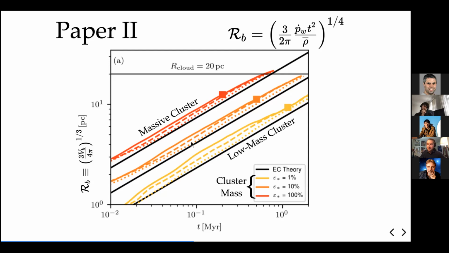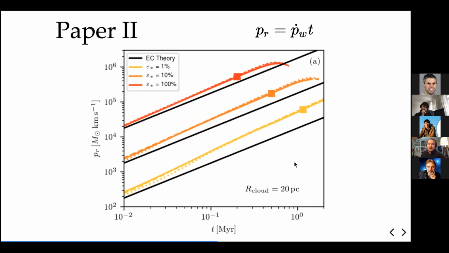So despite these bubbles being such a mess, the predictions are actually matched quite well. And you also see that in the momentum of the gas. The radial momentum carried by these bubbles should increase linearly in time in a momentum conserving solution, and that's pretty much exactly what you see. In our theory, we include some fudge factors that account for the not exact match of this theory, and we talk about and explain where that comes from physically.